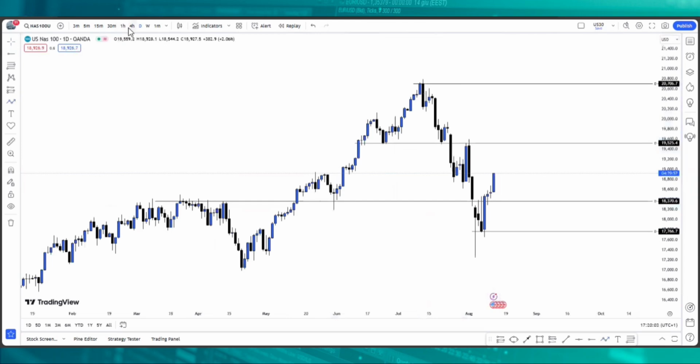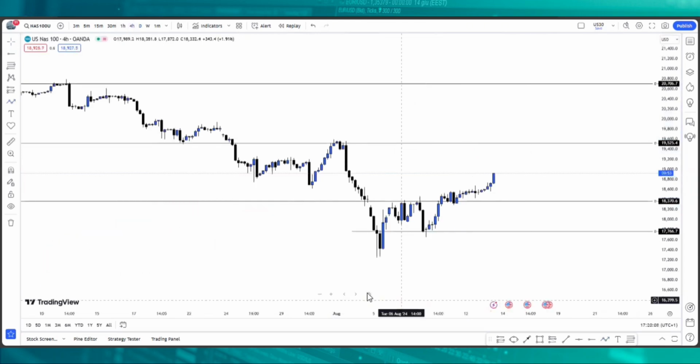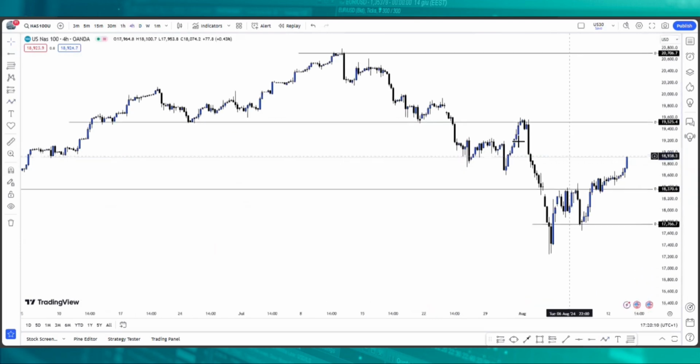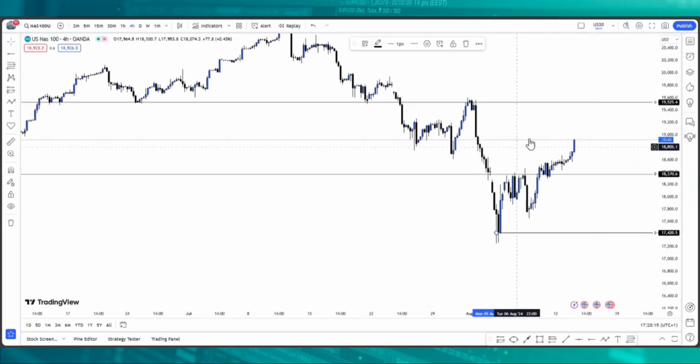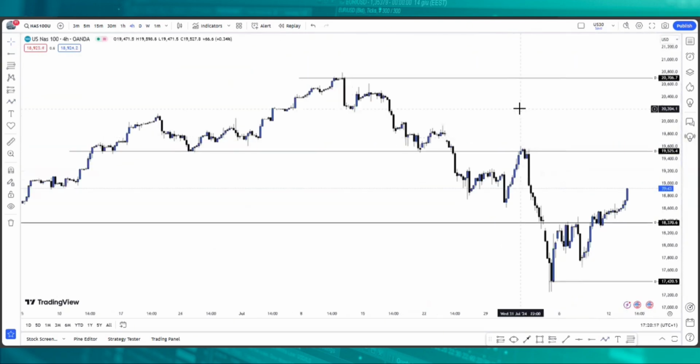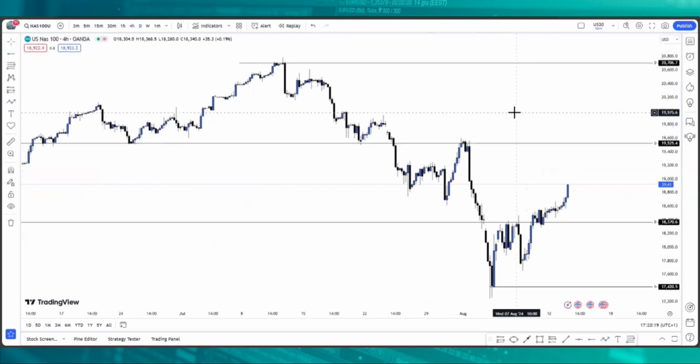Let's head down to our 4-hour time frame right now. So as you guys can see, this is our 4-hour time frame on the NASDAQ market. What do we do on the 4-hour time frame? We have to mark up our key levels, to know the direction of the market, to know where the market is heading to. Right now, we've known the direction of the market from the higher time frame already. All we have to do is start plotting our key levels.